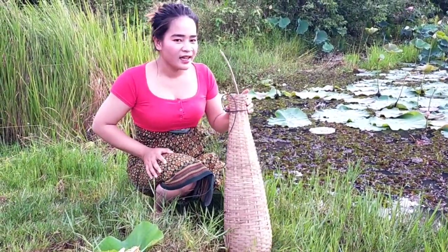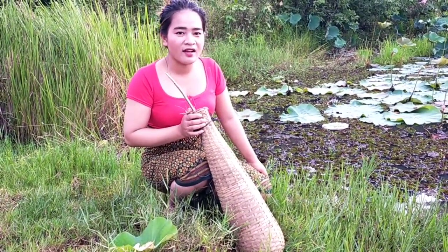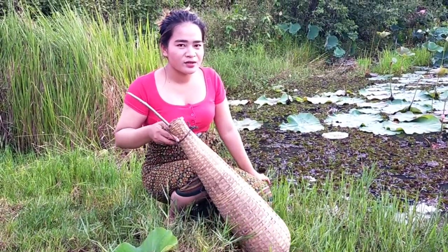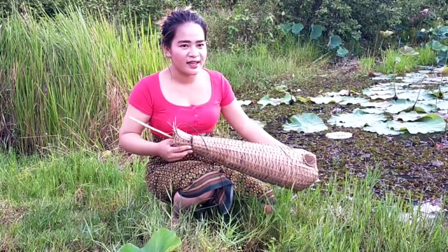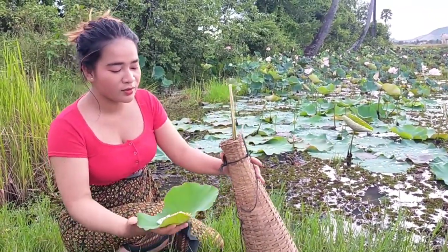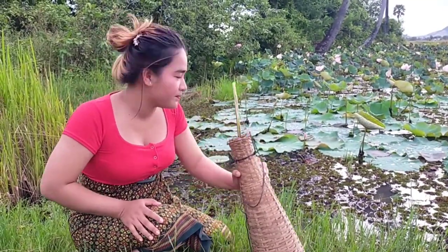Gentlemen, today I find eel in this water. In this water there are a lot of eel, but we cannot catch them directly. So we take something to catch them, like this one, everyone. I will put this on the water, and then I will put this and also these two in the water, and then we wait for the eel, everyone. So now let's start with me.